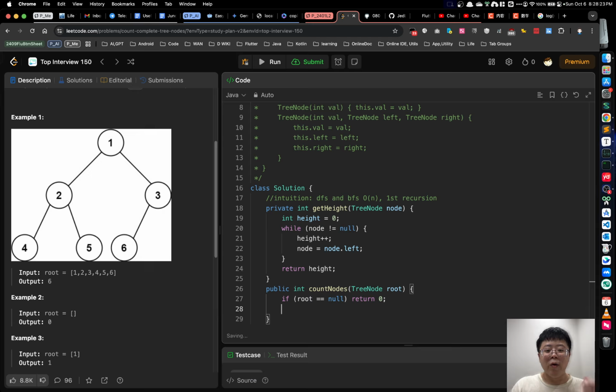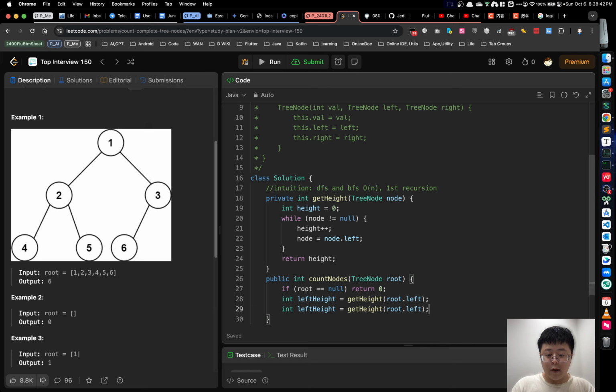And then we'll calculate the height of the leftmost path from the left subtree and the right subtree. So int leftHeight equals getHeight of root.left, and it is very similar for the right subtree. So int rightHeight equals getHeight of root.right.